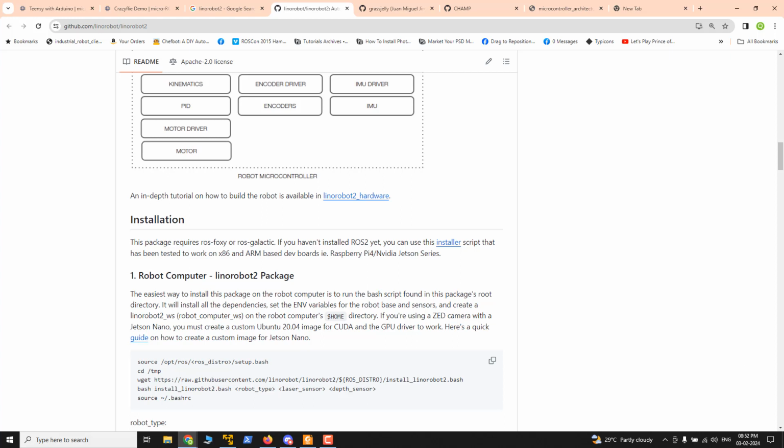Sir, why can't we run the same ROS 2 code on the micro ROS controller? Can we write the same ROS 2 code? Actually, no. Basically, a ROS 2 node can be written in C, C++, Python, and some other languages.